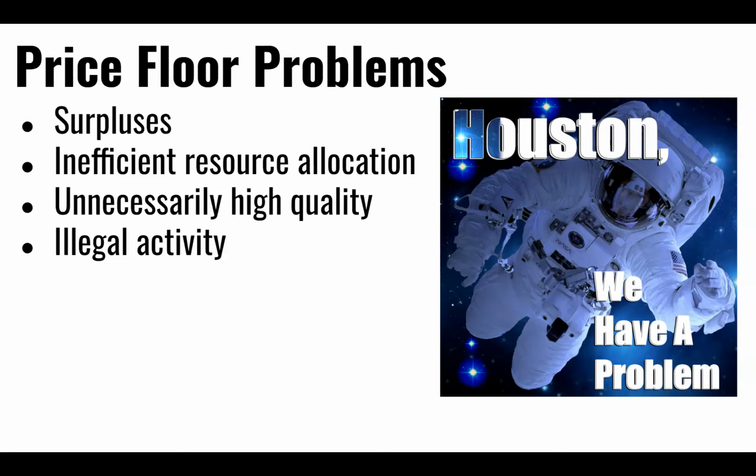Again, inefficient resource allocation, because what we have is lots and lots of goods being made and being bought off by the government because the price is too high for consumers, much higher than they're willing to pay. You also end up with products that are too good in quality. Again, the quality of the good is commensurate with the price. So if I have a price higher than equilibrium, the quality of the good rises, because it turns out that if you and I are both producing the same product, let's say we've got a price floor on airline tickets, then we both know that you and I are running airlines, and there's lots and lots of seats, but not enough people to fill them because the price is sort of artificially too high.